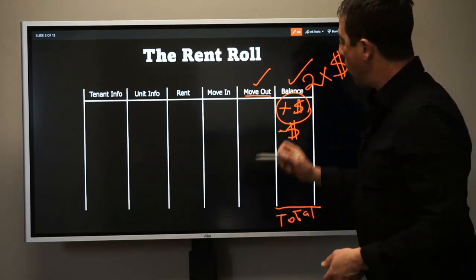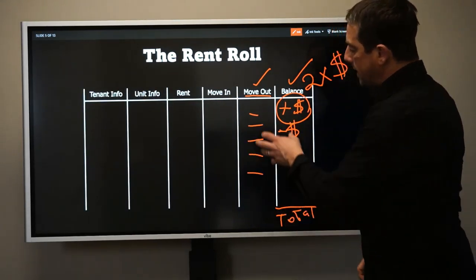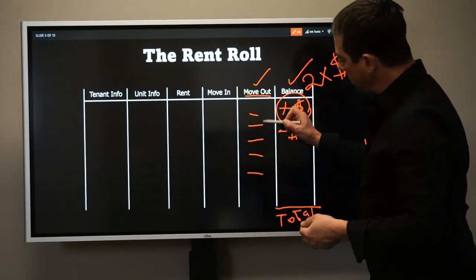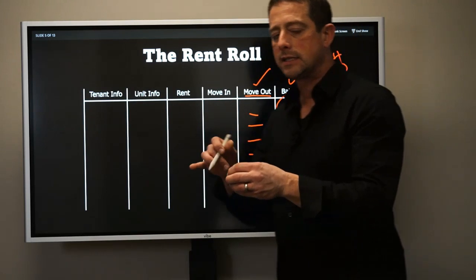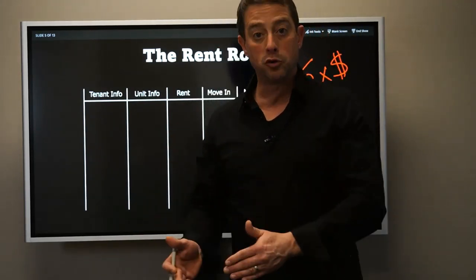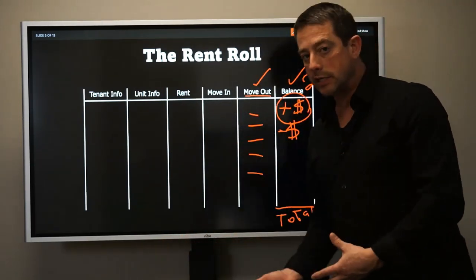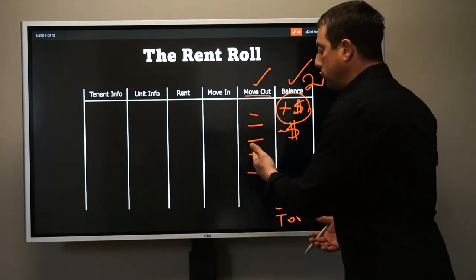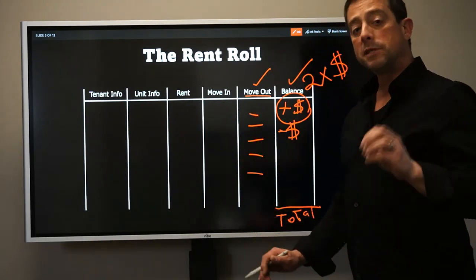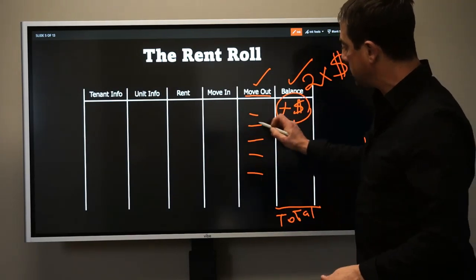When does it end? What I'm looking for here is to see if I see any one month with a high concentration of move outs. Is there any one particular month that has a whole lot of leases coming due all in that month? That is what we call lease exposure. Okay, and so what I'm looking for here is lease exposure, because your lender is not going to like that, and it can expose you to a lot of vacancy all in 1 month. I'm not saying it's a deal killer. I'm just saying it's something I want to know and I want to read. Do I see any big concentration of move-outs?